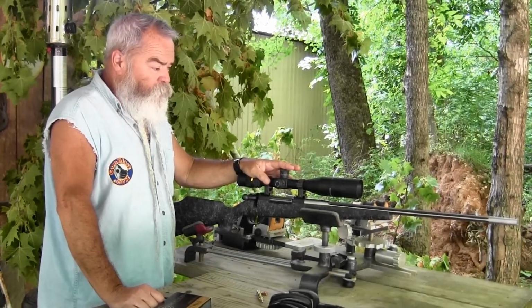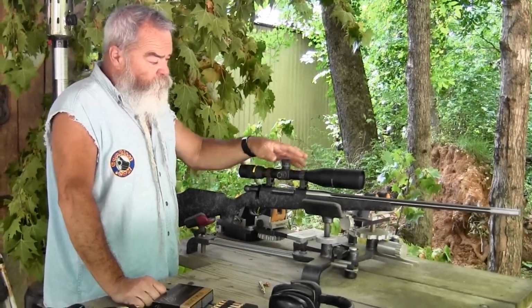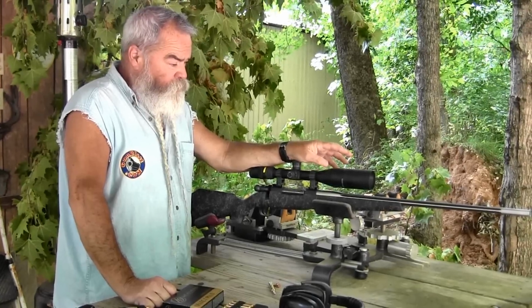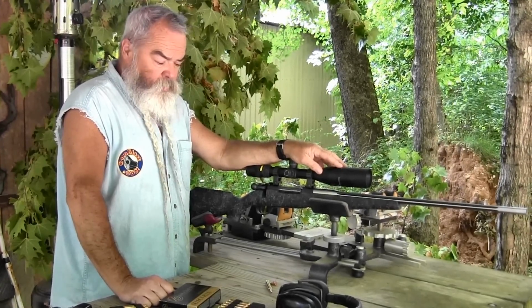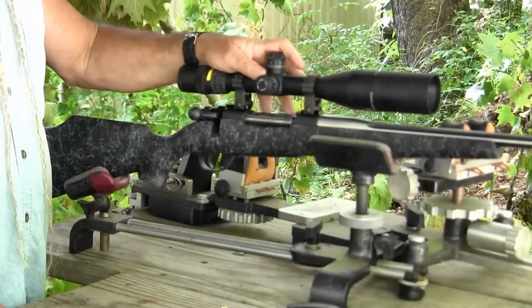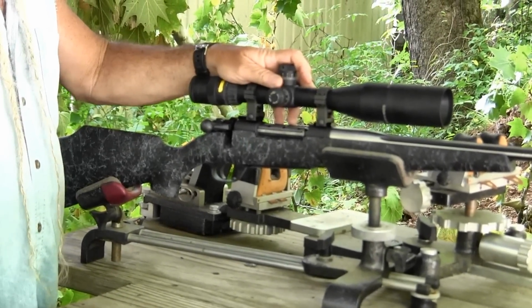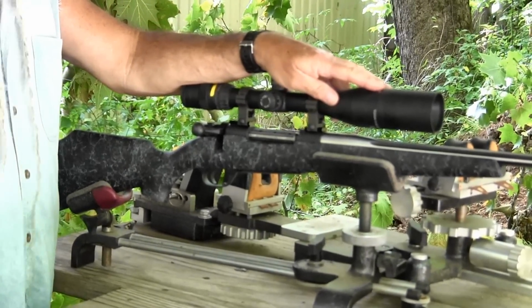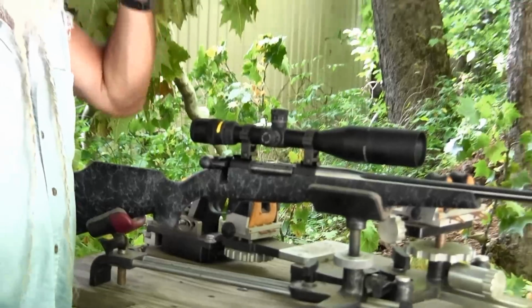I shot out past 1,200 yards at rocks and such, but on steel, I shot out to 800 yards. This rifle grouped under minute of angle out to 800 yards. At 600 yards and 800 yards, well under minute of angle, three shot groups at those distances using Weatherby factory ammo. And they guarantee that kind of accuracy out of these rifles.